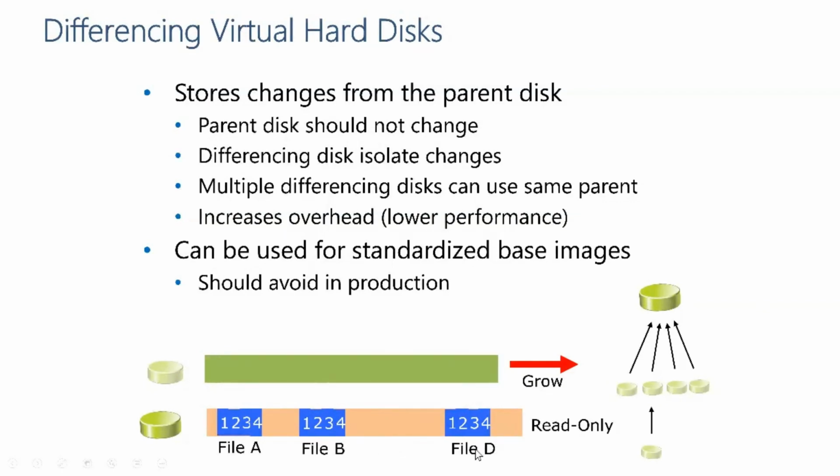So basically, if we have these files, file A, B, and T, they become read-only in the parent, and it grows. And when you're reading, you read some from the parent, and you read some from the child disk. And when you modify, you only modify what's on the child disk. You don't modify the parent. There we go. Create, modify, whatever, same thing, only on the child. Even deletions only on the child. Just like with our snapshots.